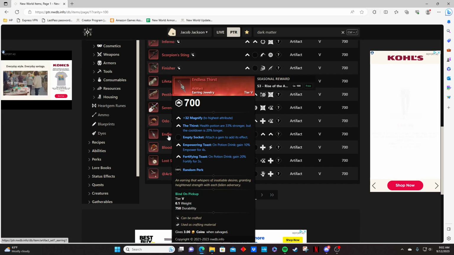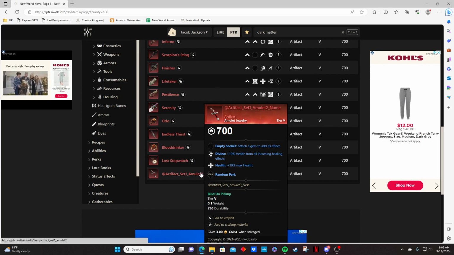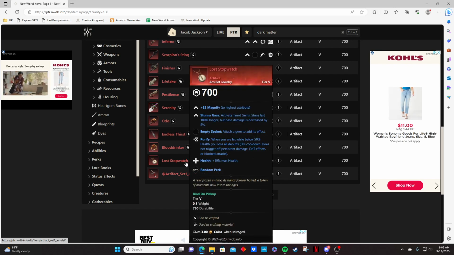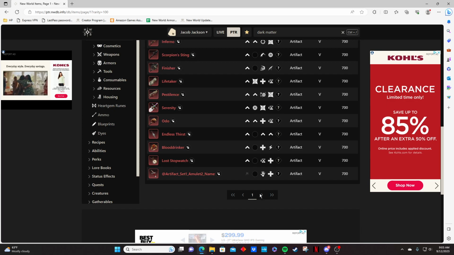But the very last artifact we have now, looks like there's another amulet coming, but it's not determined yet. So keep that in mind. Out of all the pieces of jewelry, I think personally the earring is the most appealing to me, but you guys can be your own judge.